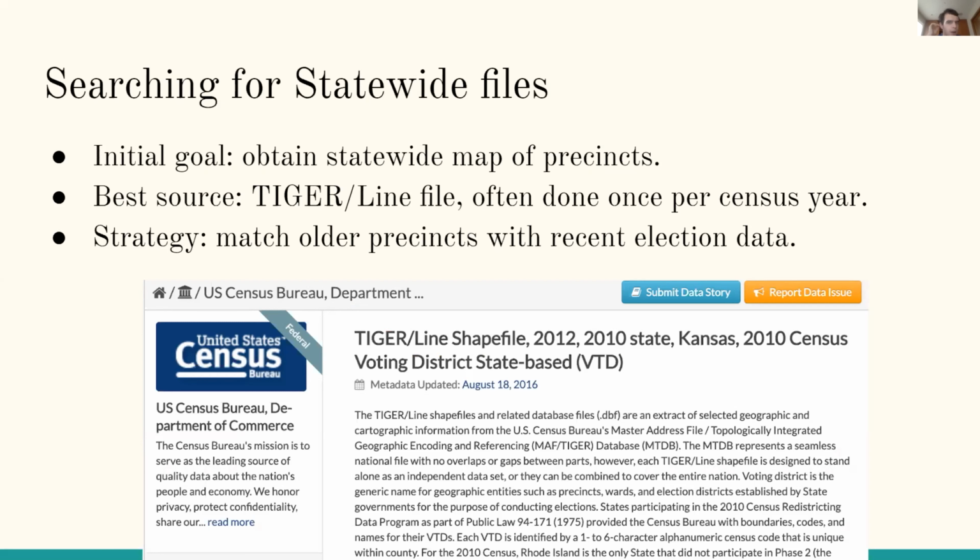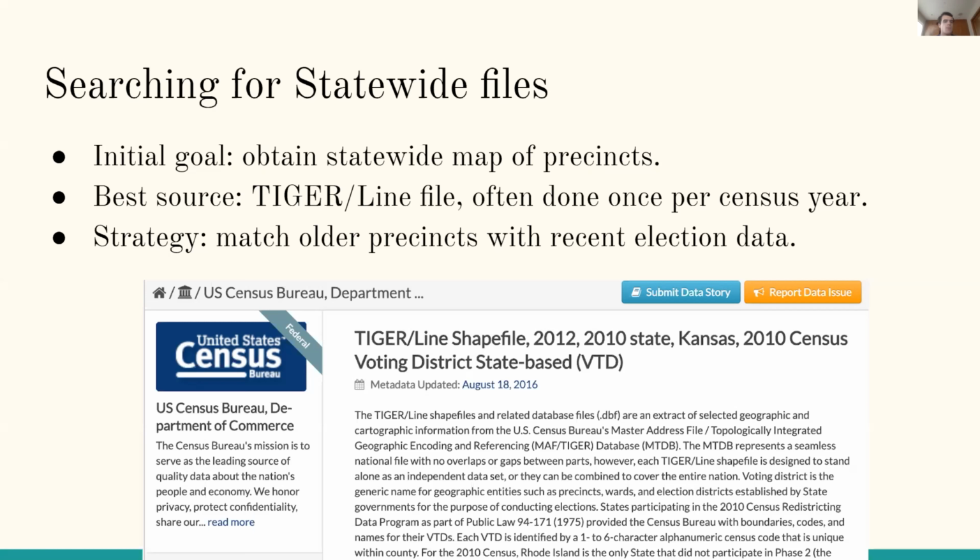the file that contains precincts and what's called voter tabulation districts. There are several different units on which votes are counted. Voter tabulation districts are the census-interfaced way of splitting up the precincts, essentially. For some states, including Kansas, it does match up exactly to precincts. So this is a way of getting a statewide file to look at. Unfortunately, 2012, as I mentioned earlier, is kind of old, but it does give a useful baseline.